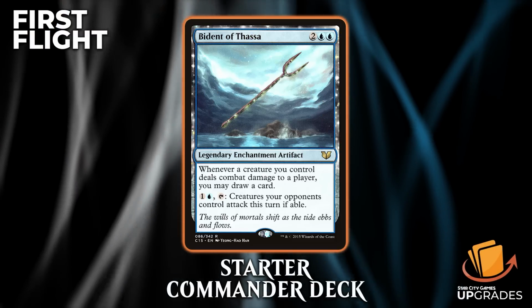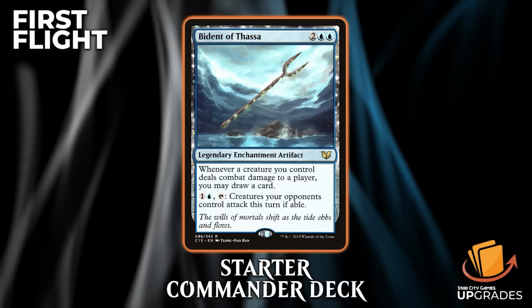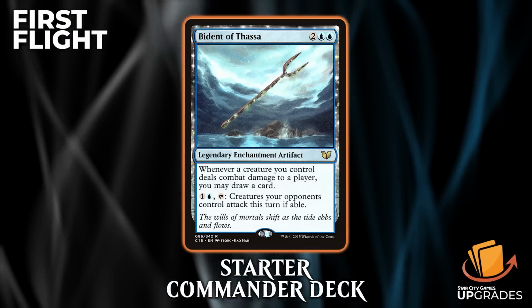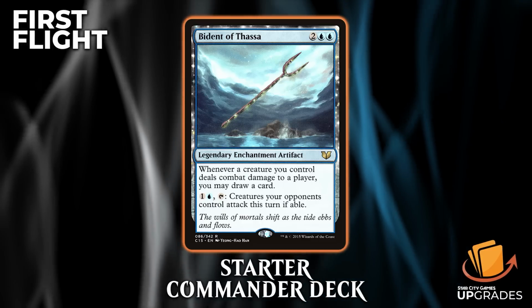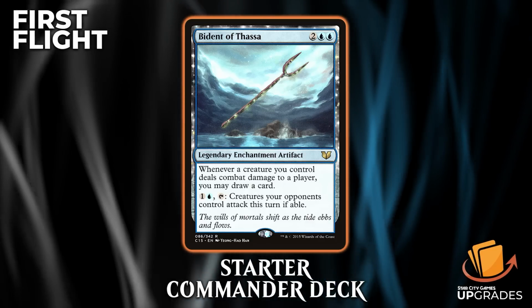So this one's been reprinted a bunch, but it's still just a really solid card. There have been other effects like this in the past, usually on enchantments and things like that, sometimes on creatures, but it's whenever a creature you control deals combat damage to a player, you draw a card. Mm-hmm. But it also has the added ability of creatures your opponents control attack this turn if able. Yep. Again, trying to get them to attack you so you can attack back, and also trying to draw those extra cards by getting them to attack.